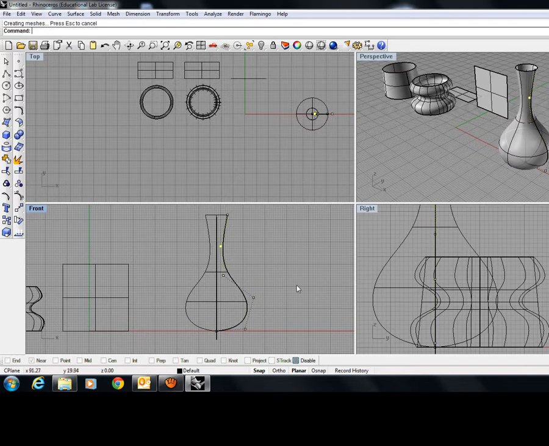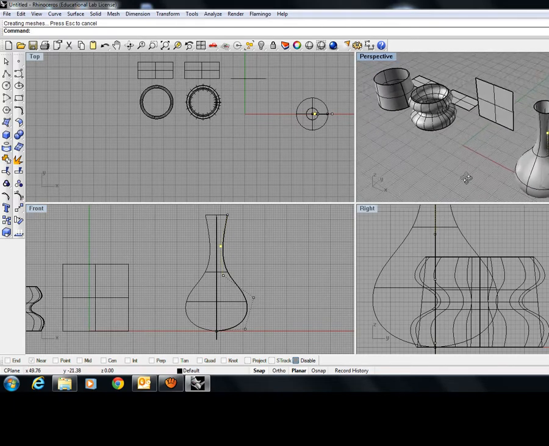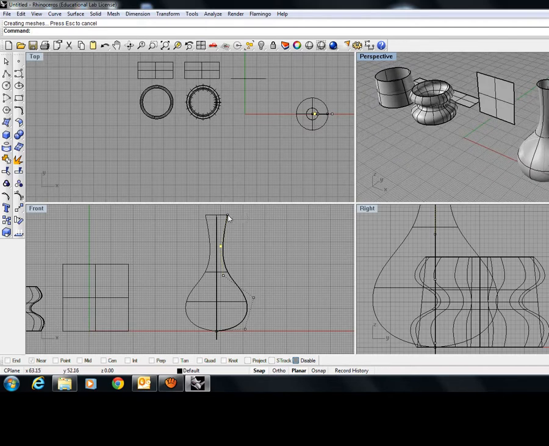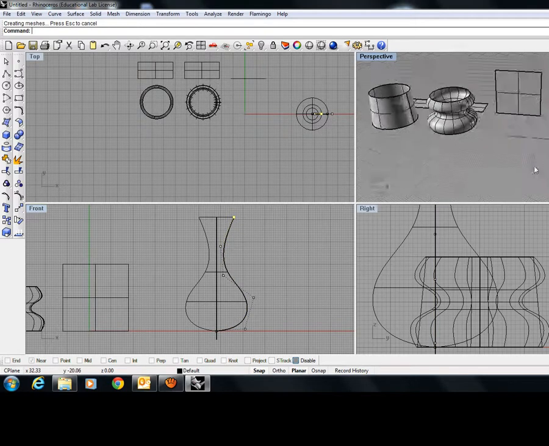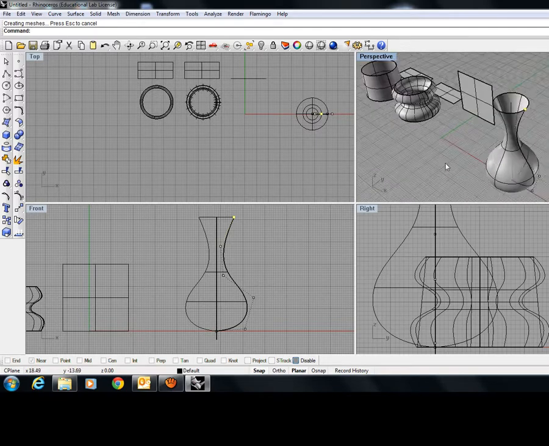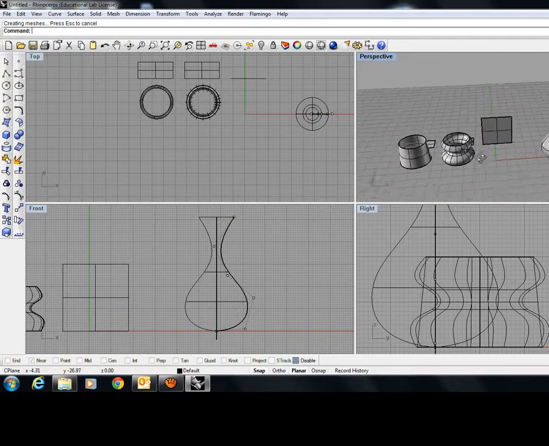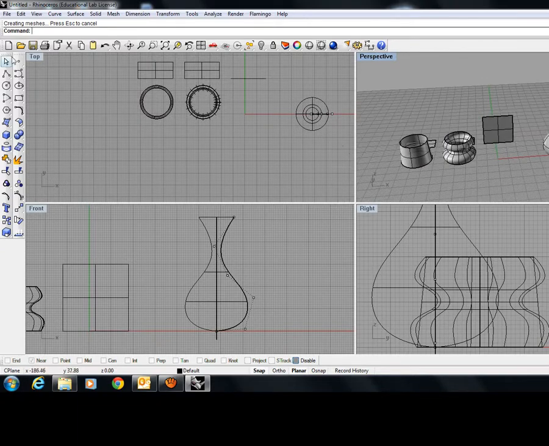This is a very good option when you want to make things look well, when you don't know the curve and then you want to make the surface look nice. So you can change this, and you can select the different control points, and you can have your flower vase finished. So this is a very good option after you create the surface. Okay, you can record history and then just change the points. Change this one a little bit so it can look like this. Okay, very good. So that is another way of creating surfaces, and it's revolving.